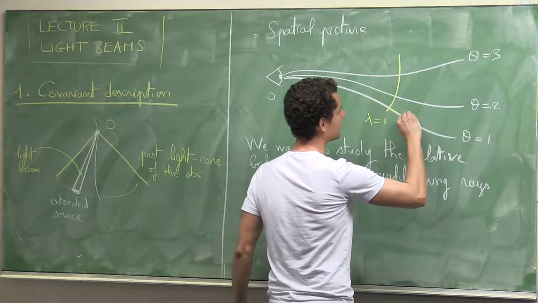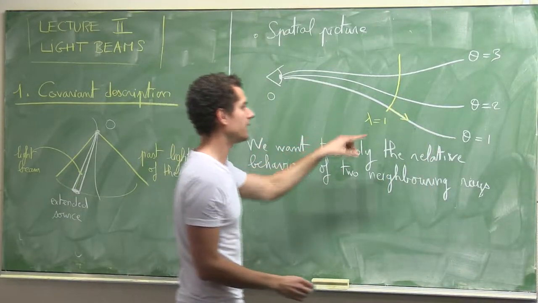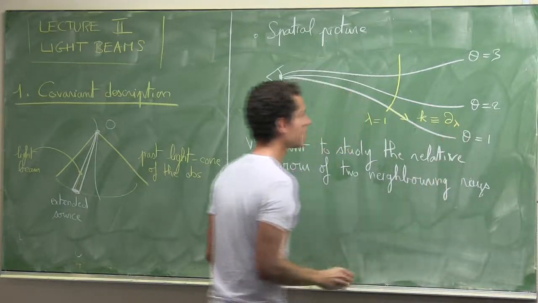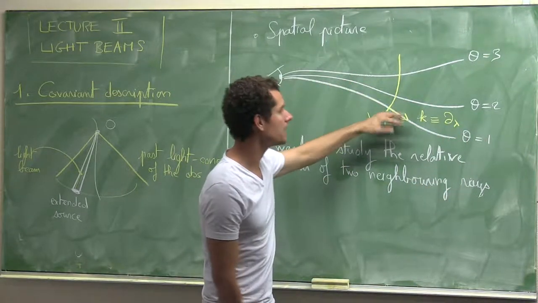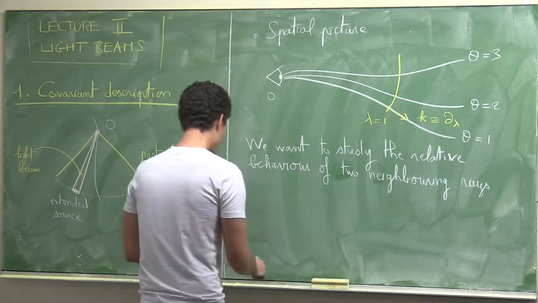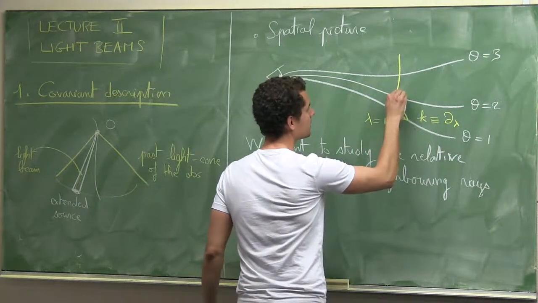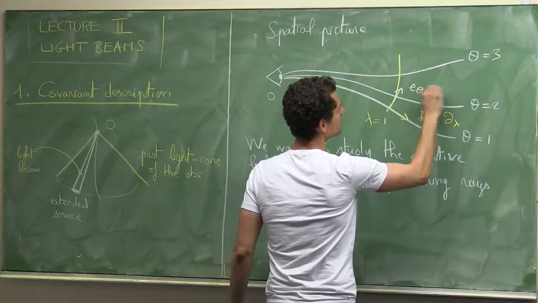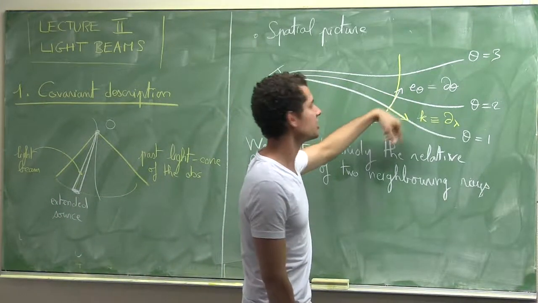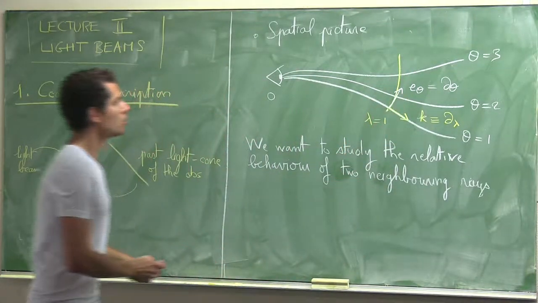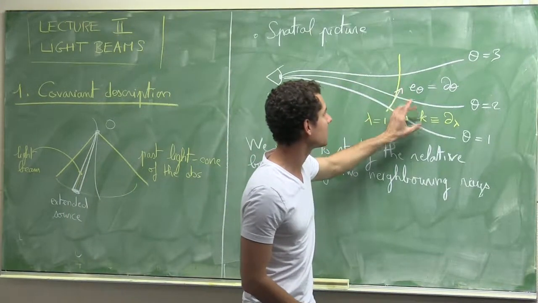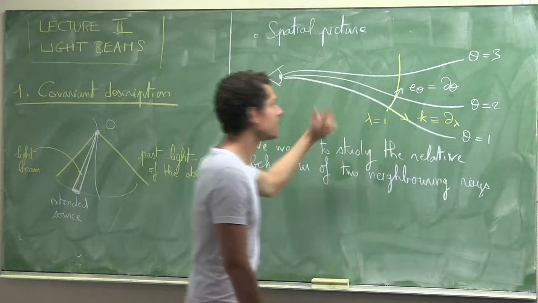So the tangent vector, the vector field associated with lambda, it's k that I define as being d lambda. So the direction in which I am moving when I'm maintaining all the coordinates constant but lambda, moving in this direction. And I have something here that I can call e theta, which by definition is d theta. So it's the same if I'm maintaining lambda constant and changing theta, this is the direction in which I'm moving. And the fact that this is a coordinate system, the fact that I can write those vector fields as partial derivatives, tells me that they have to commute.